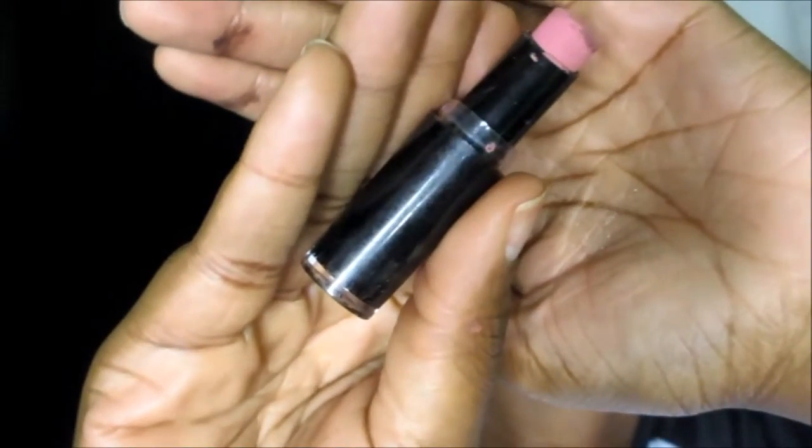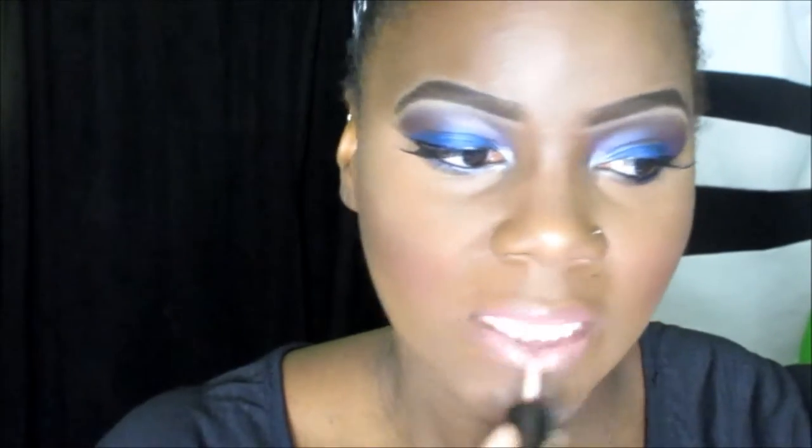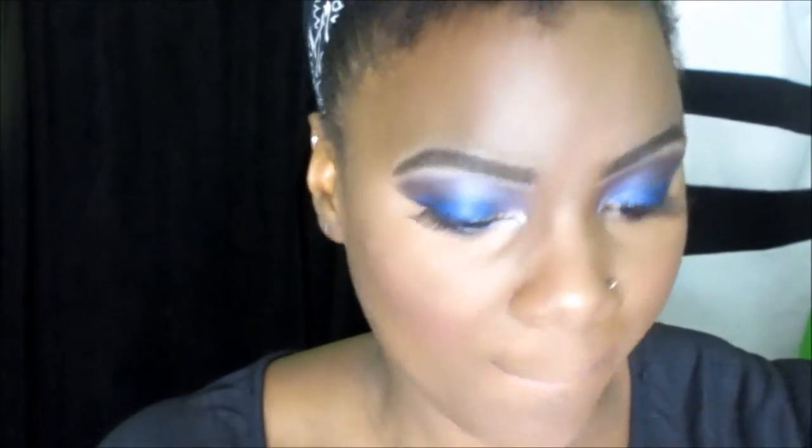And then I'll be taking Wet n Wild Think Pink, which is a very, very bright pink for my skin tone. But putting that brown base down will definitely take away from some of the pink. And then I'll go on top with this Black Radiance. It's a lip gloss slash lipstick combo. And I'm just taking the gloss side just to add a little bit of, you know, juiciness to my lips. And it just blends everything together.